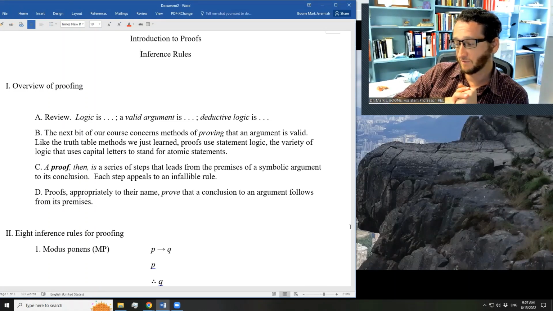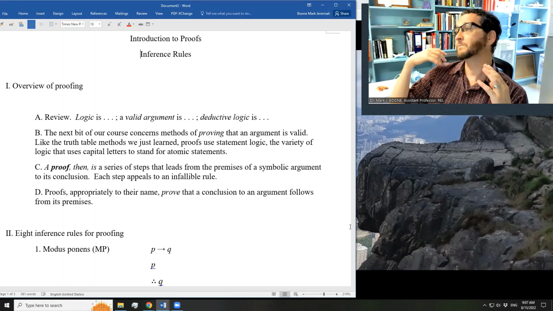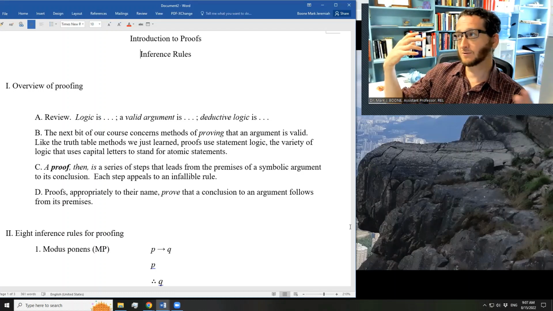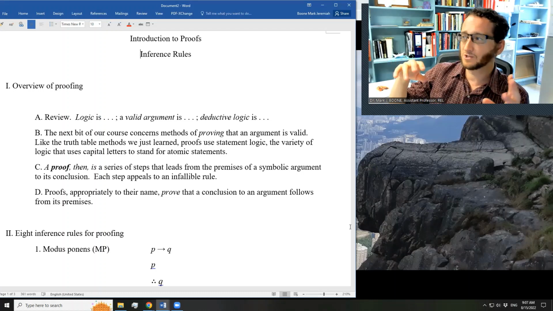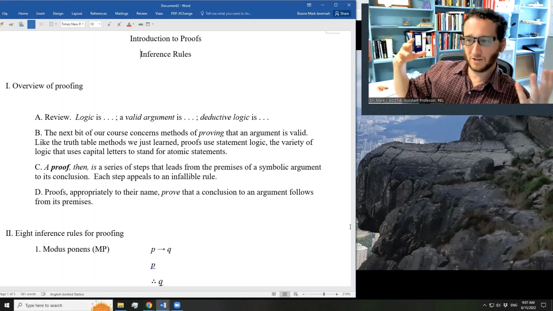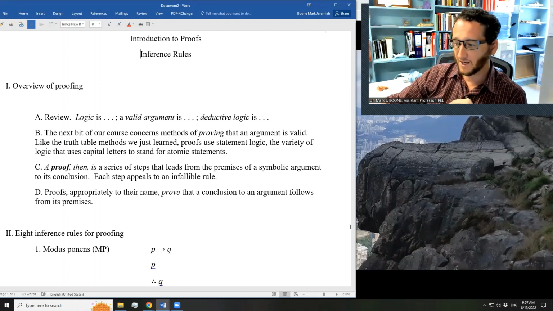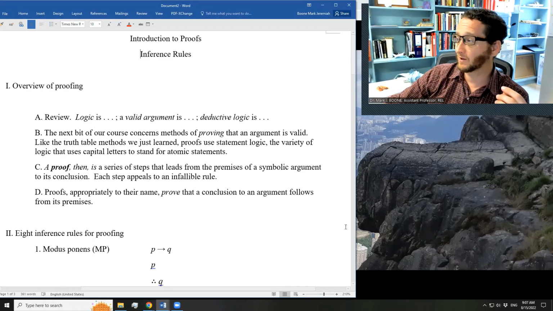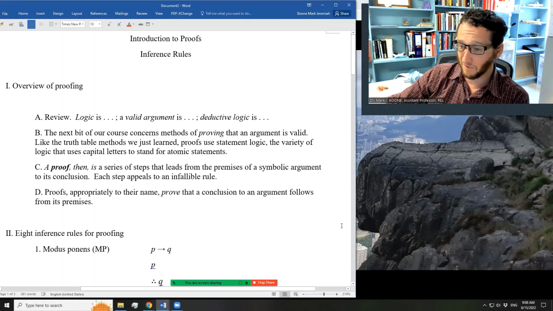I'm sure I've said it to students before. At the moment, I'm thinking, however, maybe a better definition of logic would just be: logic is the study of how propositions support each other or fail to support each other. And we're certainly studying that every time we test arguments to see whether they're valid. We're certainly studying that when we prove an argument to be valid, and we're certainly studying that in inductive logic as well.